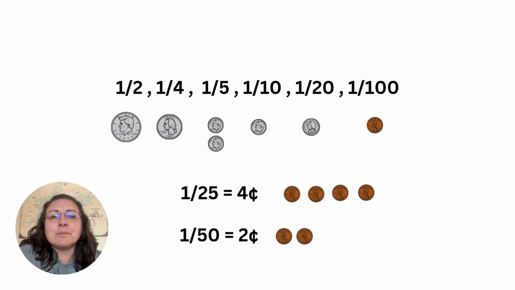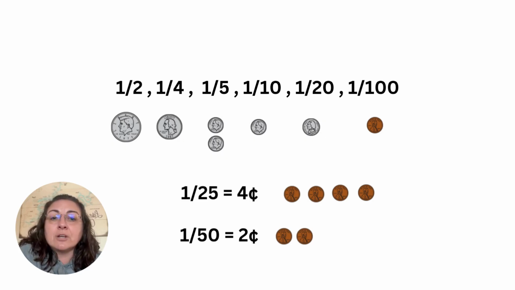Can I also take a moment to remind you about an important fact about fractions? Look at the denominator and the fraction's value. 1/2 equals 50 cents. This fraction has the smallest denominator, but the value of that fraction is the largest amount. This is because if I have a dollar and give half of it to my sister and the other half to my brother, they each get 50 cents. That's only two people getting part of the whole dollar.